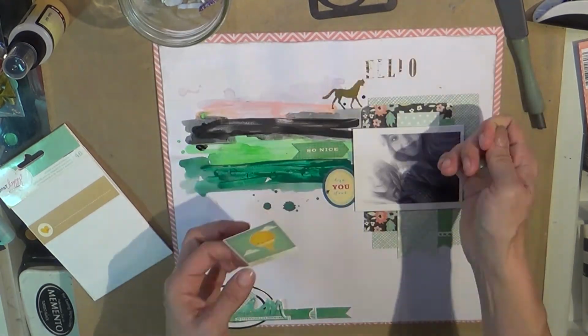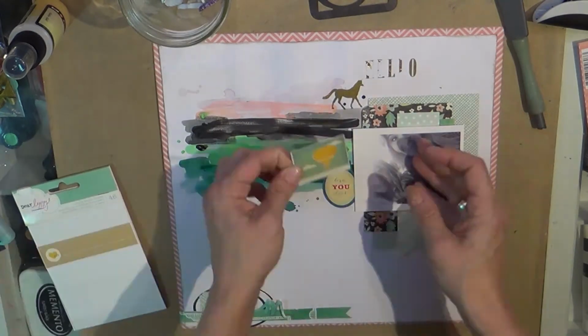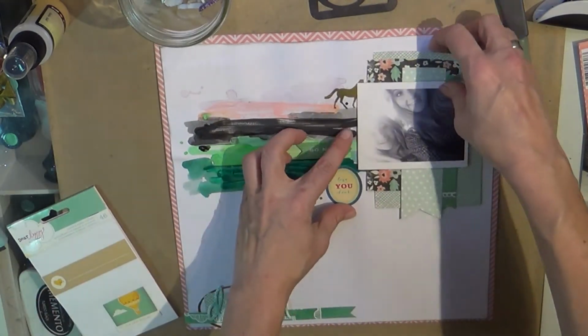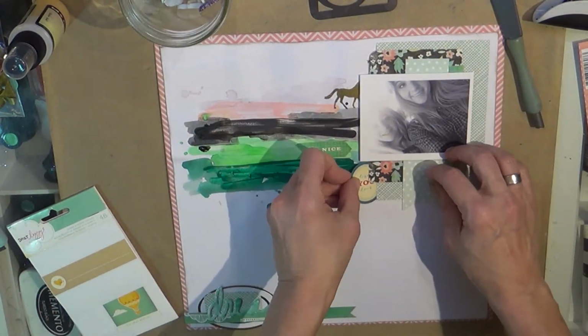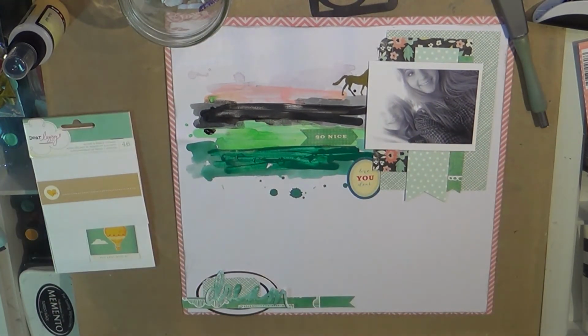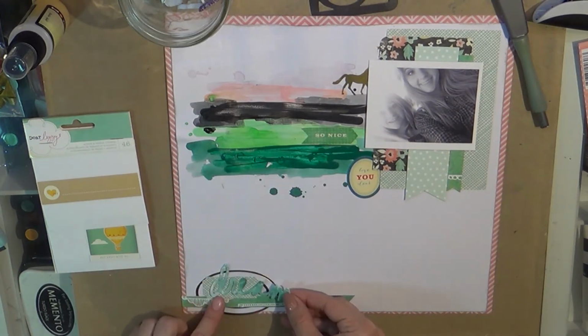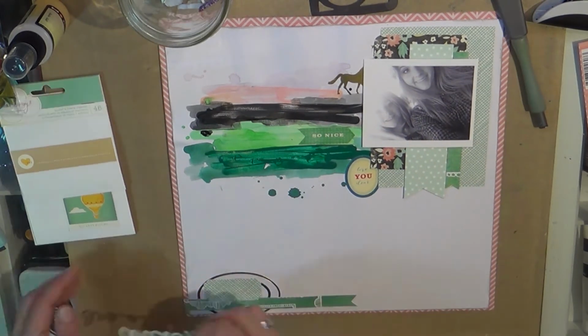I think this is where I decide I'm going to go ahead and cover up that word hello. But I decide not to use that there we go. I pull up the photo cluster and I'll use it. And I pretty much end up covering up that horse. It doesn't look so bad here, but in person it just looked odd.